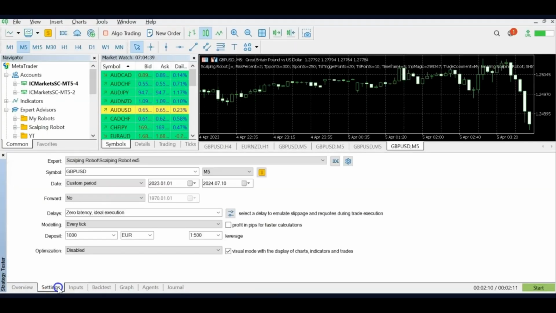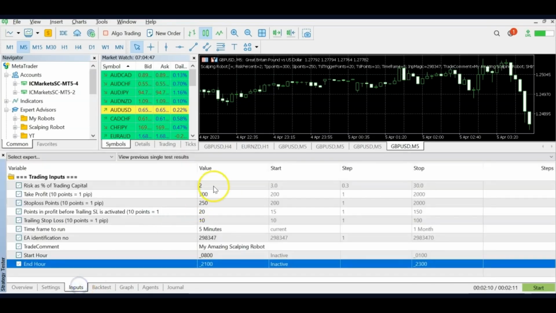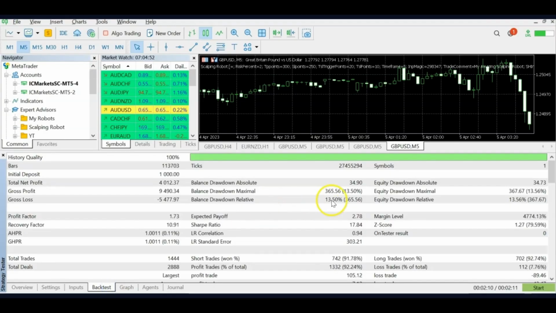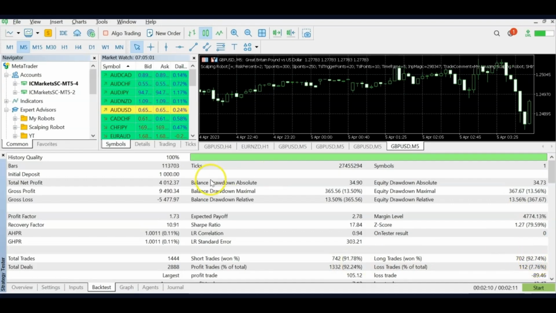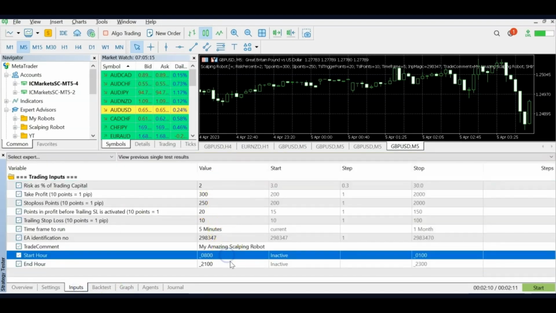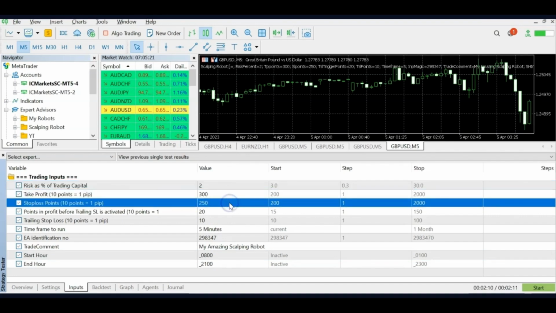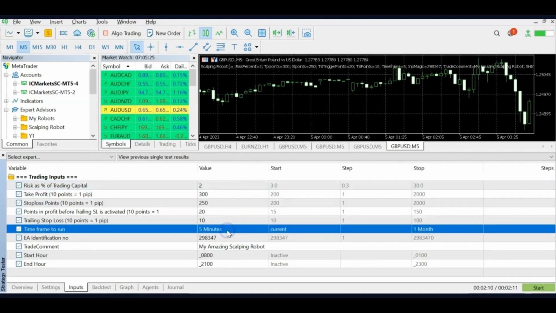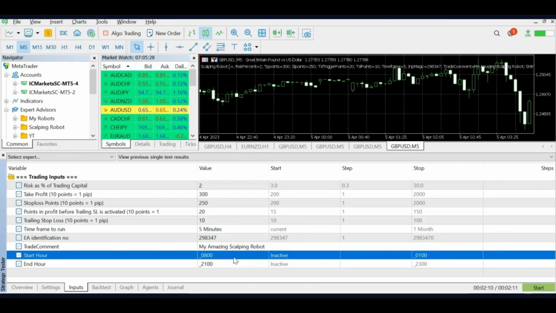We were running the test on GBP USD 5 minutes from the beginning of 2023 until July the 10th. Now, when you run your test, because you will be using different inputs, you might get slightly different results. But one thing which you will see is that your short trades won would be above 90%, and your long trades won would be above 90%. You might end up with different numbers here and maybe in drawdown, depending on what risk percentage you choose, what take profit and stop loss settings you use, what time frame you run it on, and what trading period you run it on.